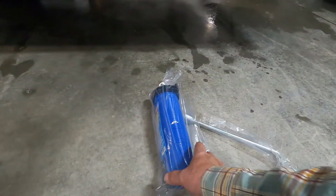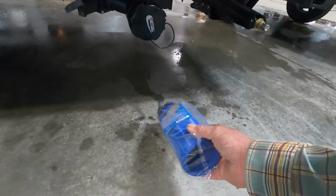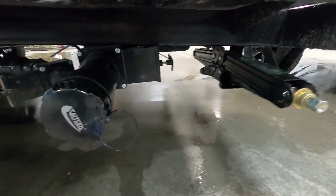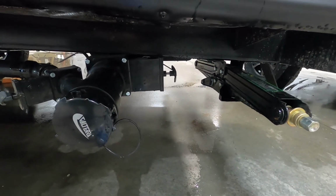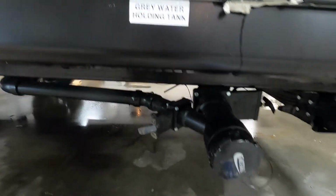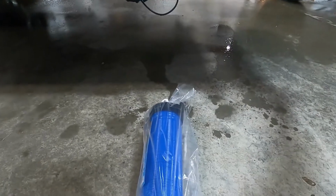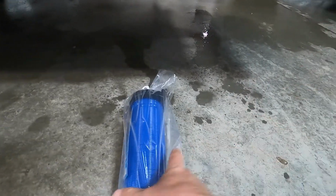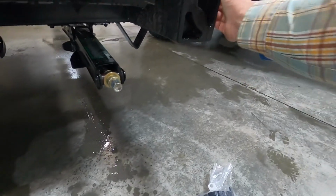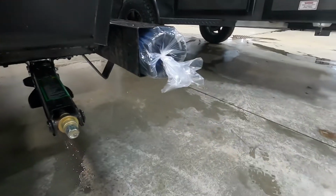At the dump station, you take the sewage hose, which comes in your convenience pack. Hook that up, it's 10 foot long, on the other end into the dump. And first pull your black handle. So we have a handle on your right. Once it sounds like that's no longer draining, close your black handle and pull your gray handle. Gray handle is going to be your cleaner waters, your sinks and your showers. And that's going to clean your sewage hose out for you. Take your sewage hose and conveniently and sanitarily store it away in your bumper.